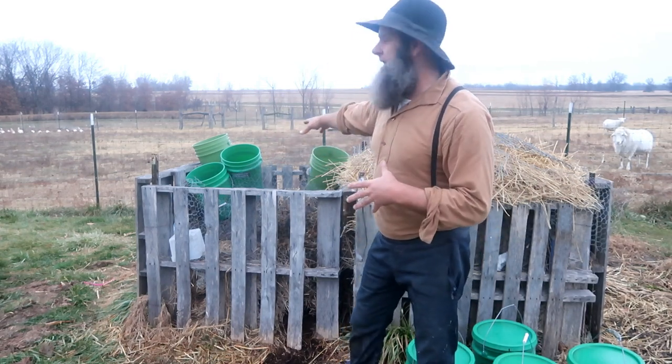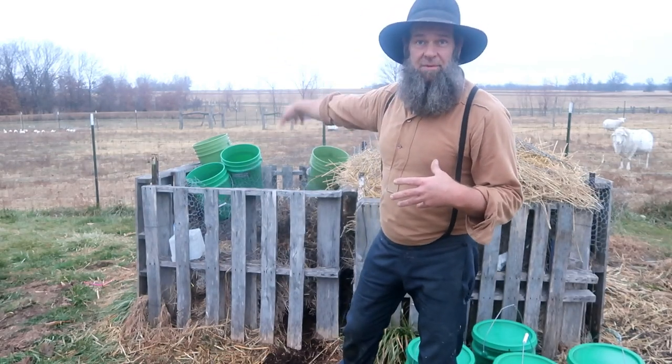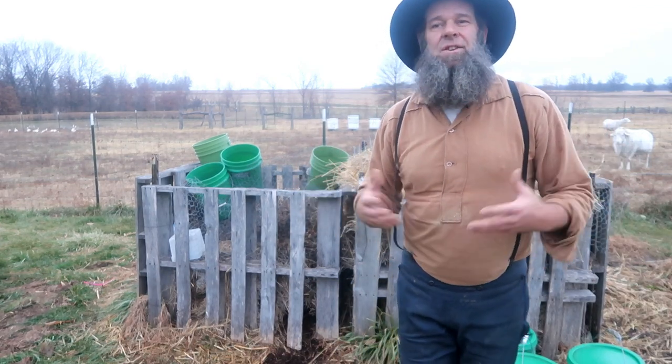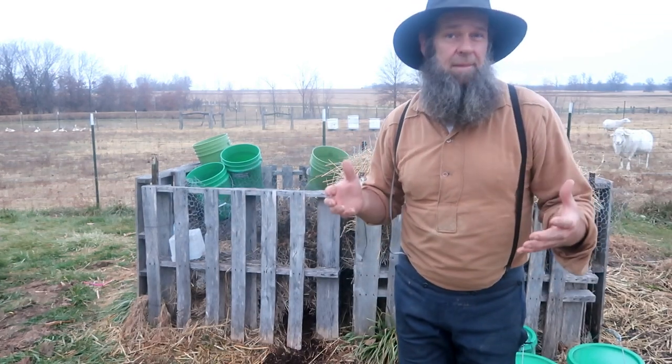And then because we leave them standing up, what happens is the rain comes, it gets inside the buckets. So when you need a bucket, you always have like this wet bucket, which is not a big deal, but it just kind of absorbs into the sawdust, or you got to wipe it out. So basically we're just creating more work.